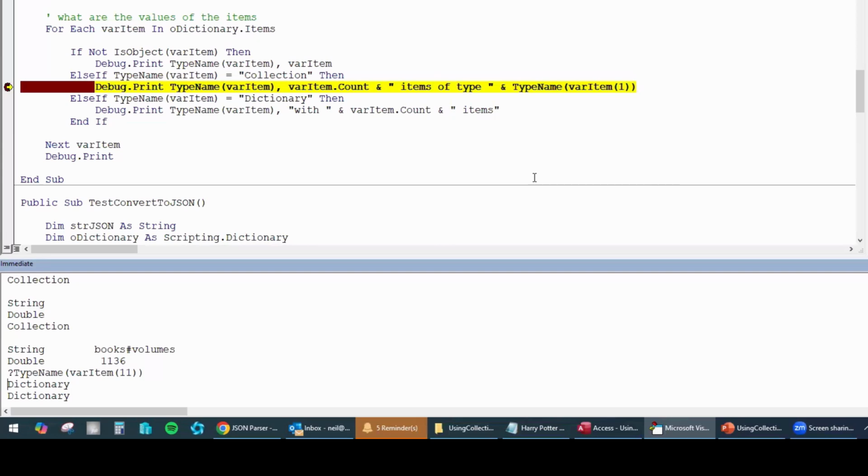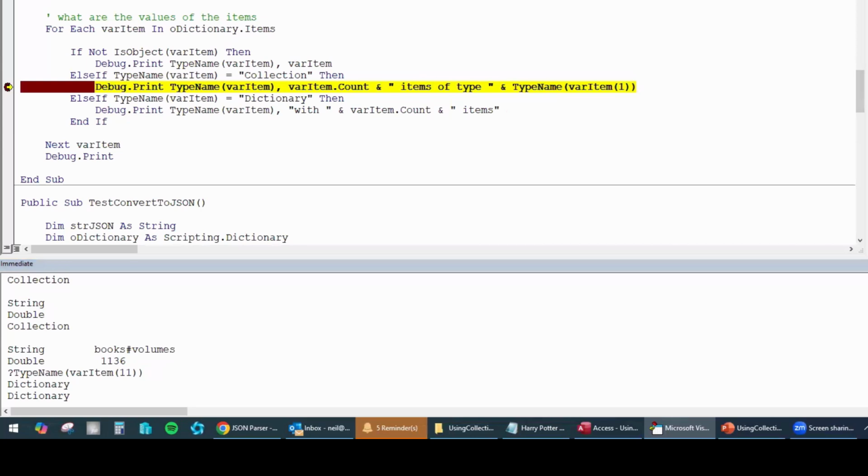We have collections of controls, collections of forms, collections of all sorts of different objects. But actually, it can be a collection of any data type. You can have a collection of strings, a collection of integers, any data type you like. In this case, we've got collections of dictionaries going on. So long as every element has the same data type, in that way it's similar to an array because it's a repeated item of the same data type. And that's where it's very different to dictionaries, because every item in a dictionary can be a different data type, as we've seen in our example.